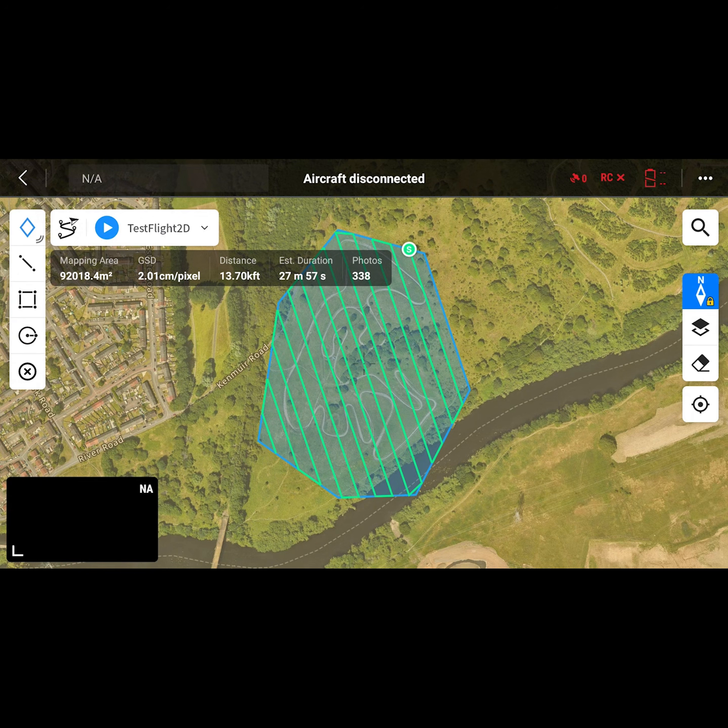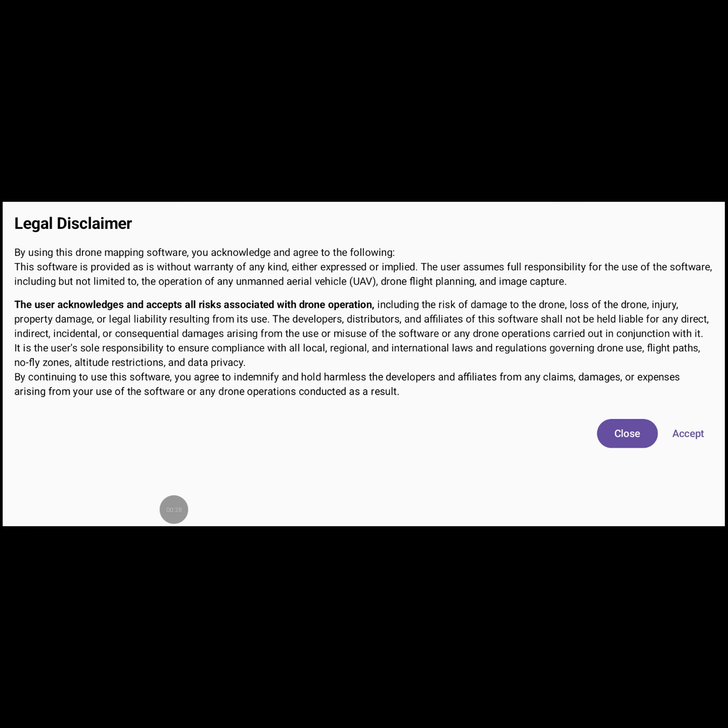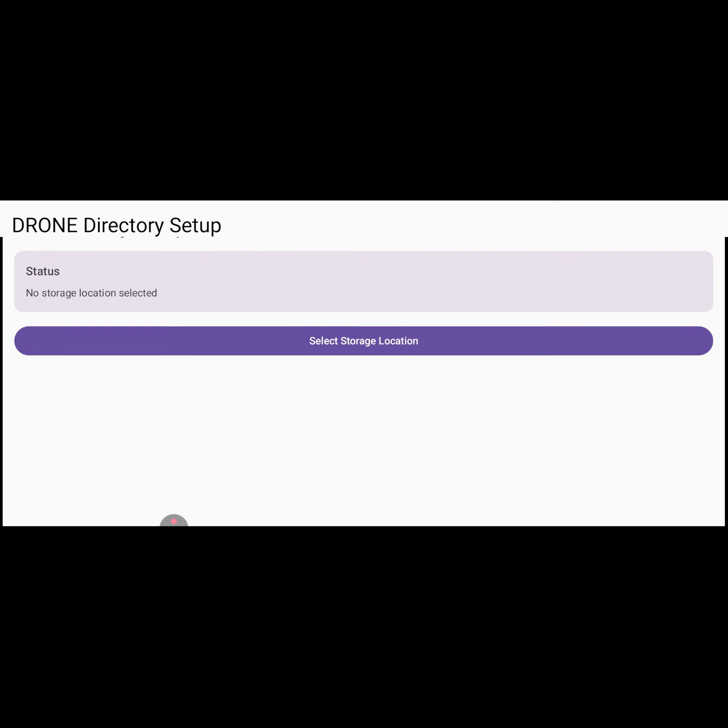However, the next thing I'm going to do is actually install the application on my phone. That will create the necessary directories on the phone for me later to copy the missions from the PC back onto the phone itself. So the first time you run the application, you come up with a disclaimer screen, which I'm afraid you have to accept. Then it's going to ask you for a directory setup. Now, it's going to generate a number of subdirectories on your phone, and you need to tell the application where this is going to be. You have to select documents.